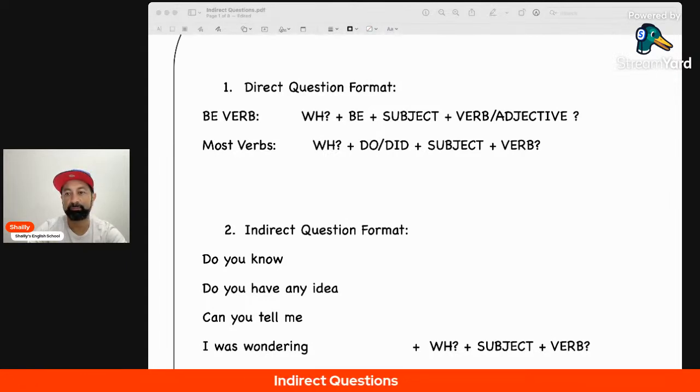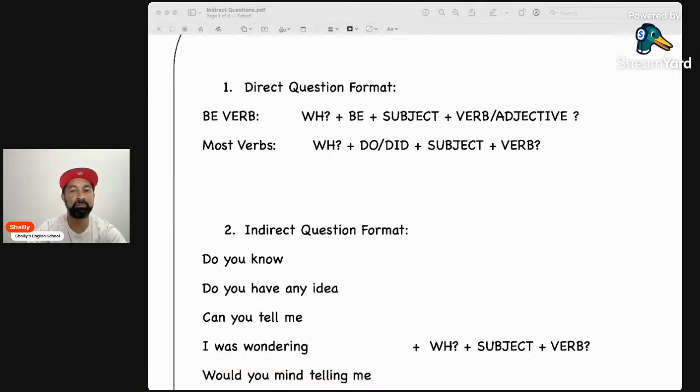Indirect questions are really, really popular in English, and it's something that you have to learn how to do. They are polite ways to ask questions to people. We use them in business, and we use them when we travel a lot. In English, if you ask someone a direct question, it might be a little bit rude. It might be too direct. So the person who is receiving the question might feel a little bit strange. They might feel that when you ask a direct question, it's too strong for them. So it's really important that we learn how to make indirect questions.